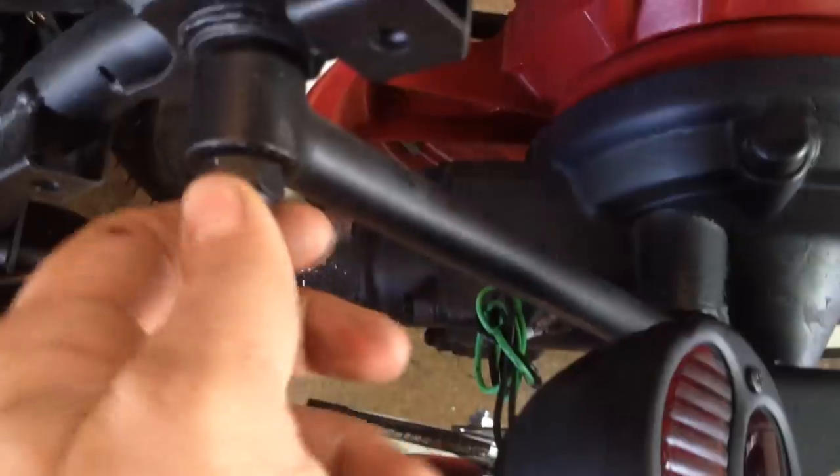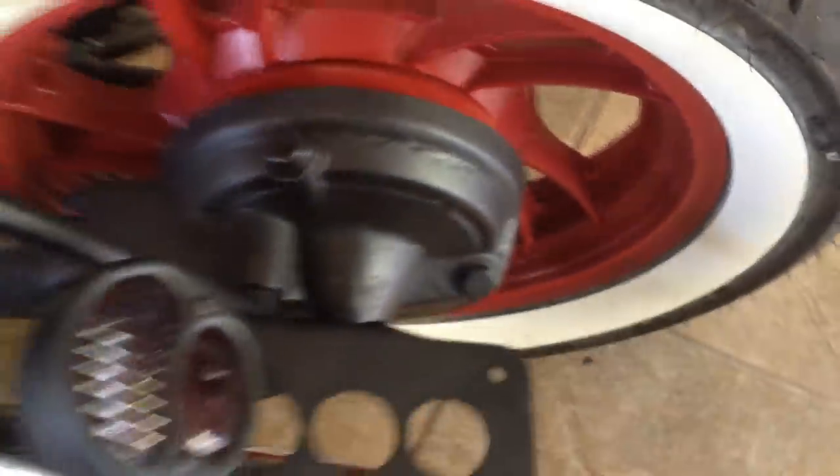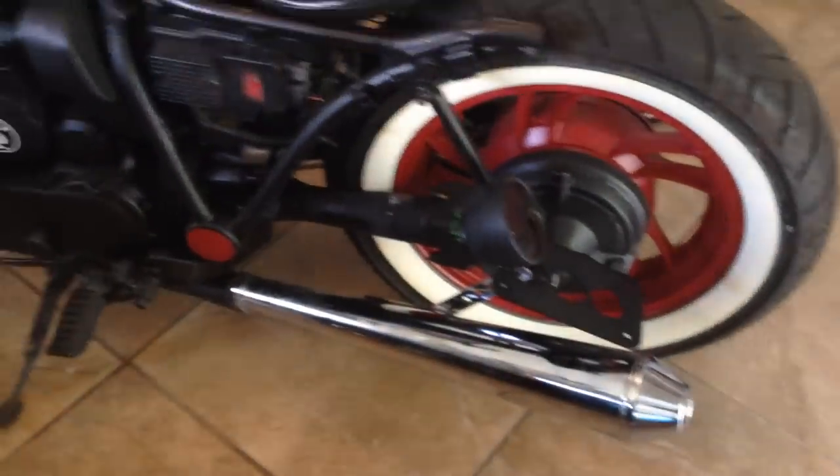More than likely I'm probably going to move the taillight either to this upper strut here or this lower area here and kind of tack it on there. I'm not quite sure yet. Suggestions are always welcome. And obviously the bike has the flat black and red theme going and this chrome just sticks out like a sore thumb.